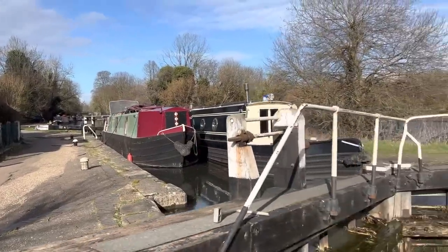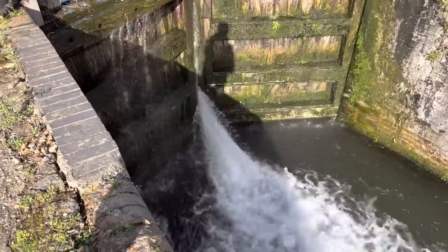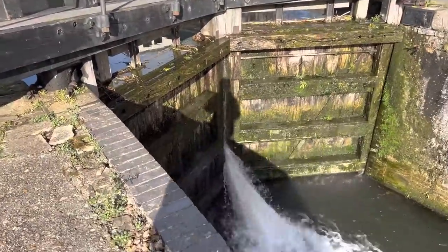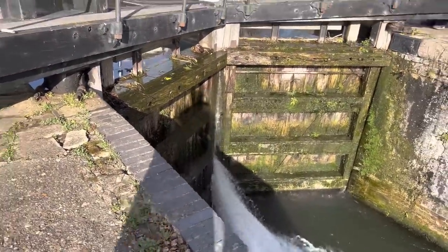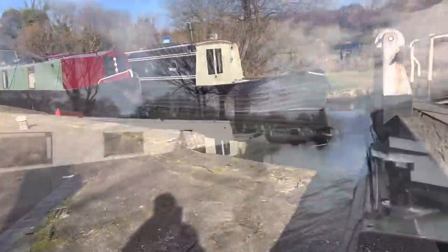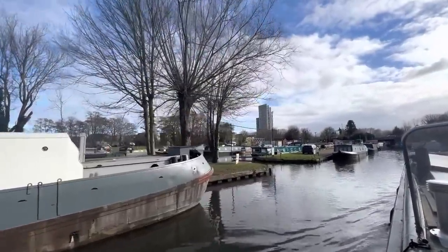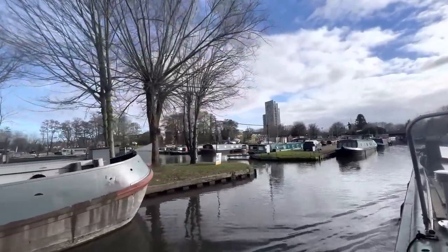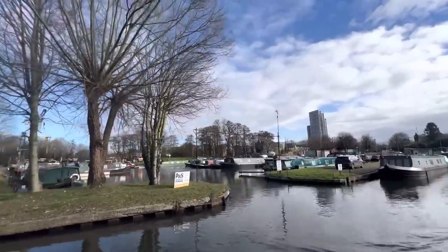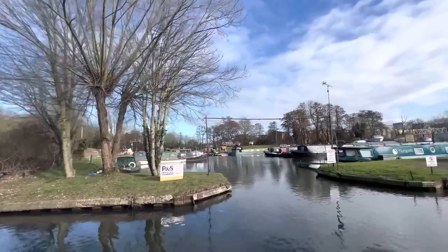We're making our way through Catterbury — this is the lower lock. I think the CRT need to put that on the winter fixings list for next year. And then past P&S Marine, where Project 57 will be going probably in the next three weeks — I'll do an update on that very soon. There it is, and there's the crane we'll need.